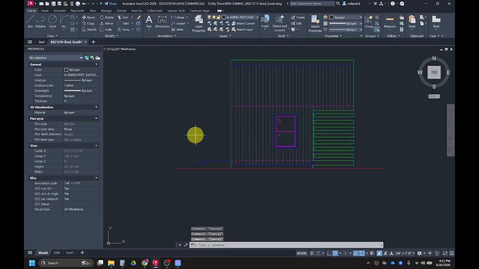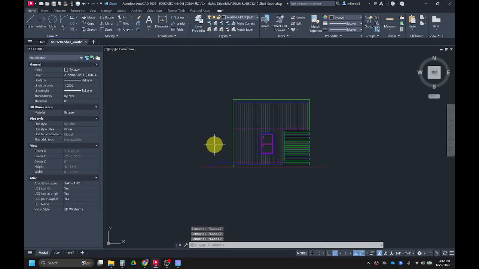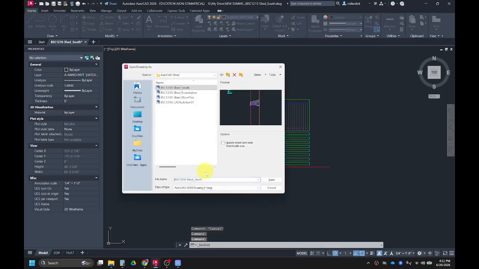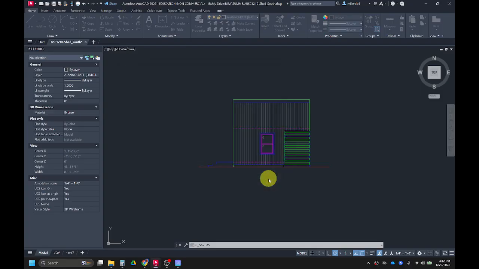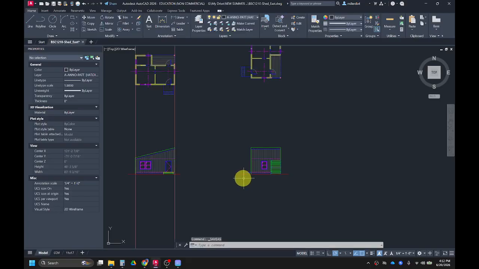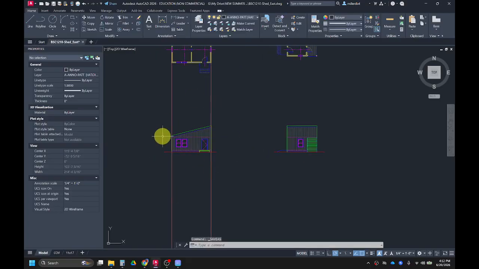And then I can hit escape a bunch of times. I'll save my work. So I've been saving each time. I've been doing a save as and making a different copy of my drawing. So just in case I've made a huge giant mistake later on, I don't have to undo a bunch of work. I could just go back to a version where I didn't have a huge giant mistake. And then we will have one more drawing left to complete, which is going to be our section view.